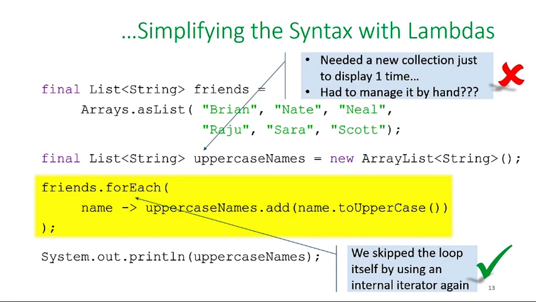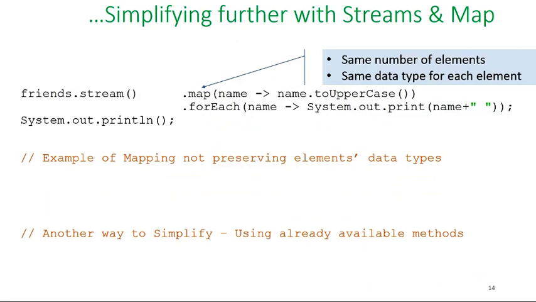So the idea is, can we actually go one step further? Since we have this one-time list that we pretty much create, populate, and throw away, is there a way for us to not have to manage the entire life cycle of this list? That's going to be the next version of the code we are going to take a look at. And to go back to your question, yes, that's another example of where we are going to use lambdas and pass them to methods that are meant to accept lambdas and perform work with them.